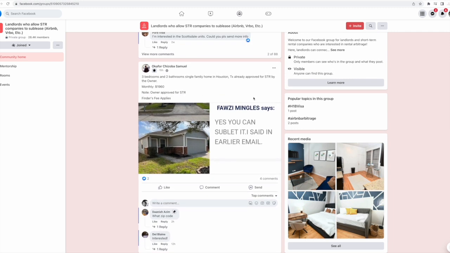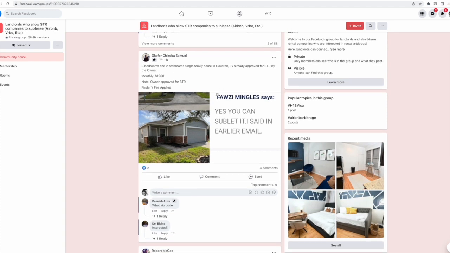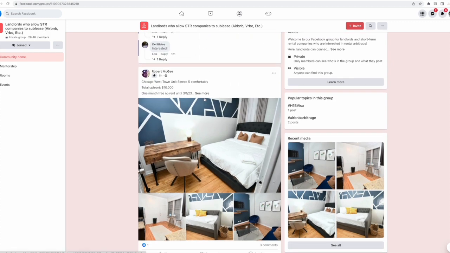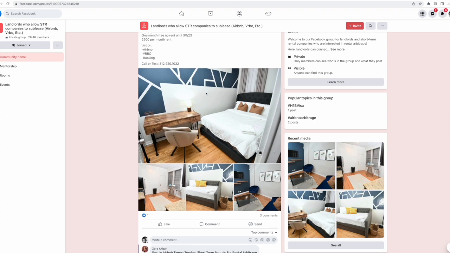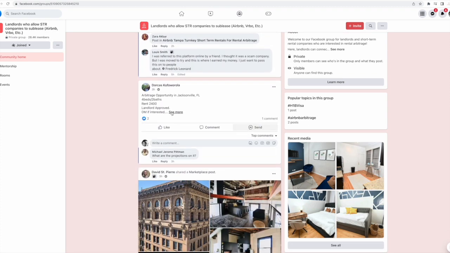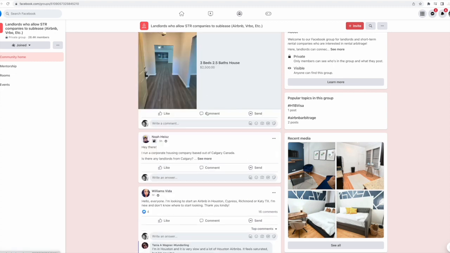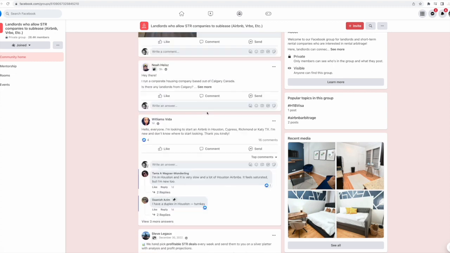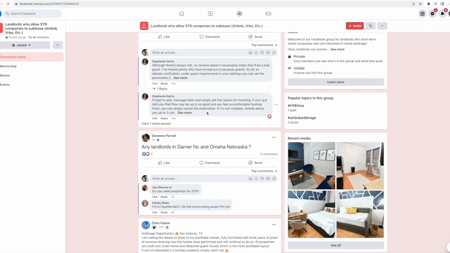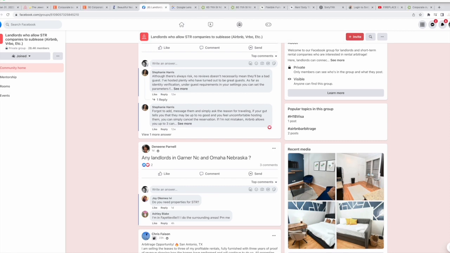So yeah, you can join these groups. This is another one in Houston. Owner approved for short-term rental, and they usually just charge a finder's fee. Sorry, I'm looking myself because this is interesting to me, y'all. And these you can use on Airbnb, VRBO. So yes, this completely takes away all guesswork here. Pretty interesting.